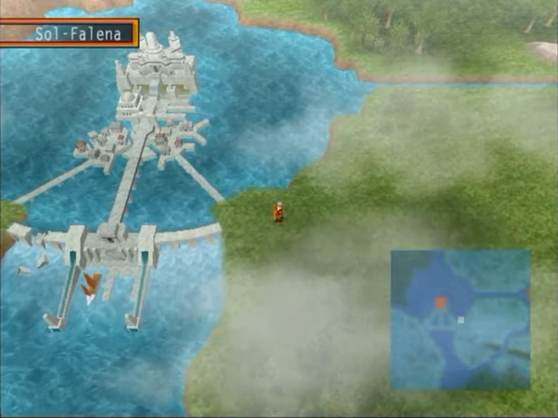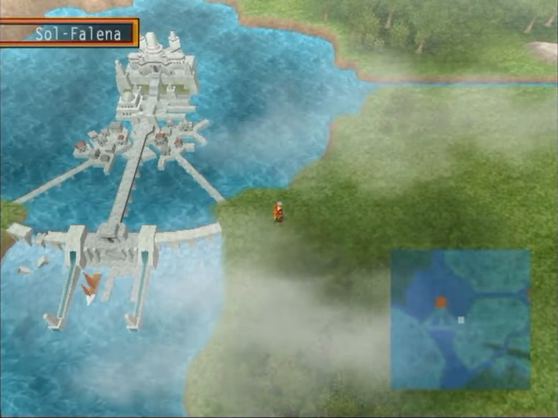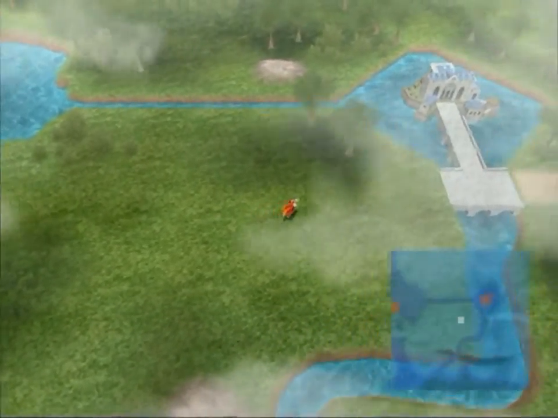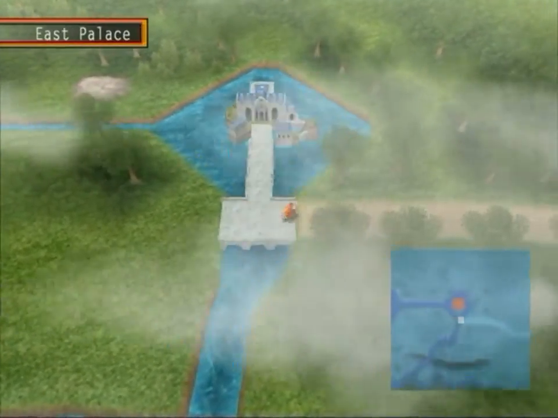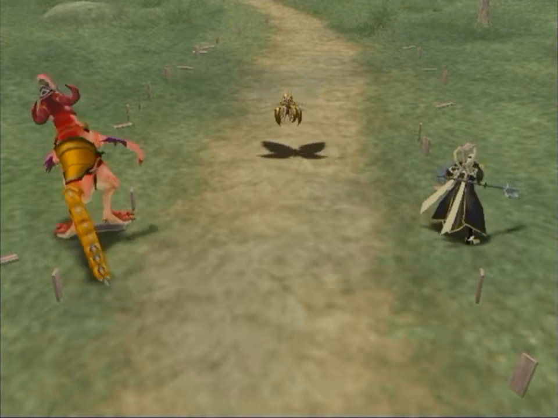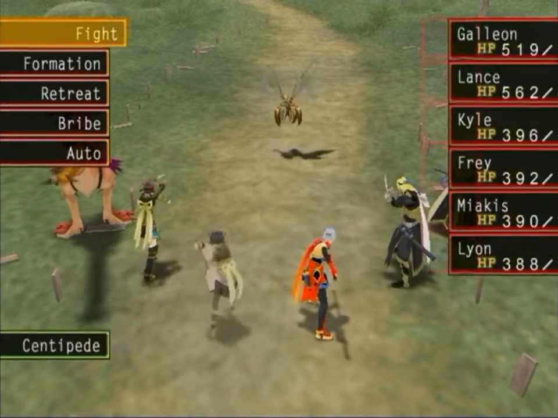And just to let you know, the enemies on the world map have leveled up again, and there are 4 new enemies that we could face on the way there, so let's check it out. Hey, the East Palace. And here's one of the new enemies, the Centipede.